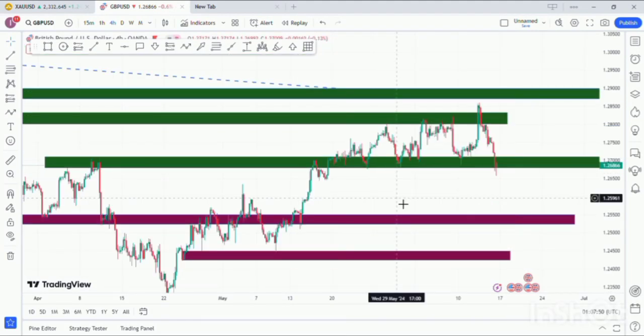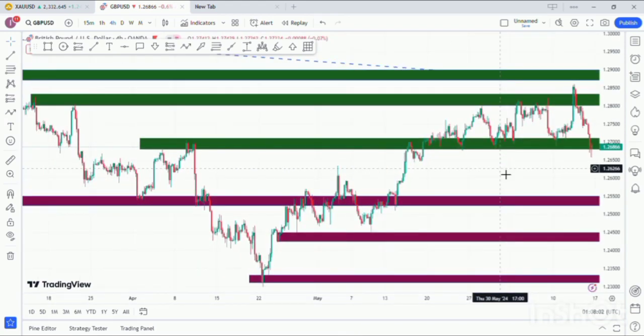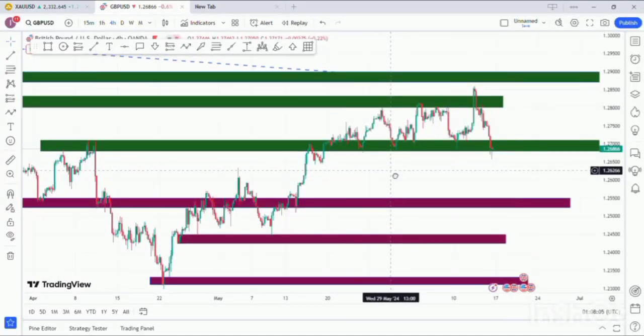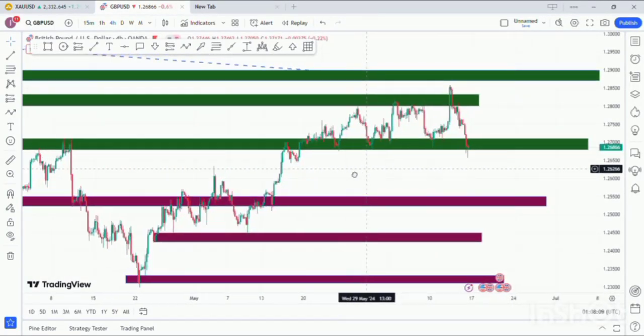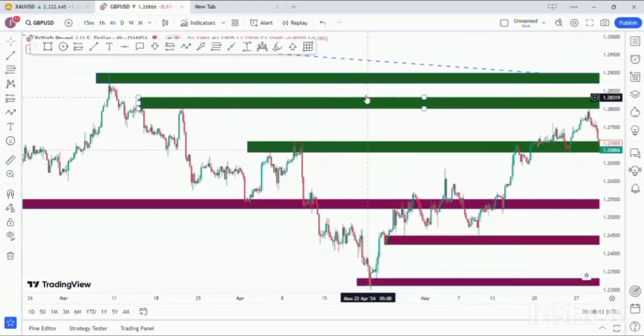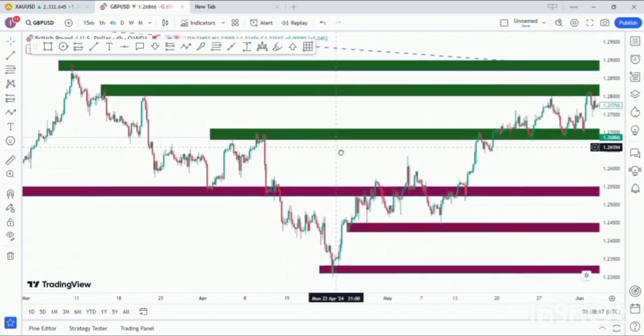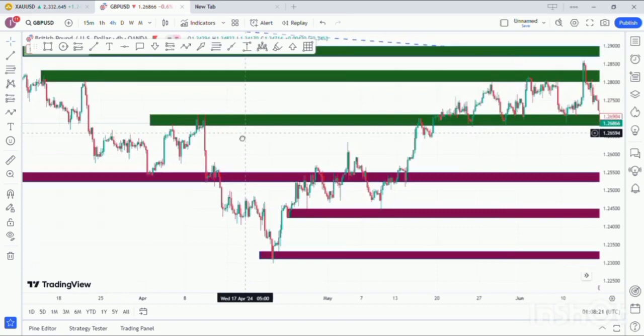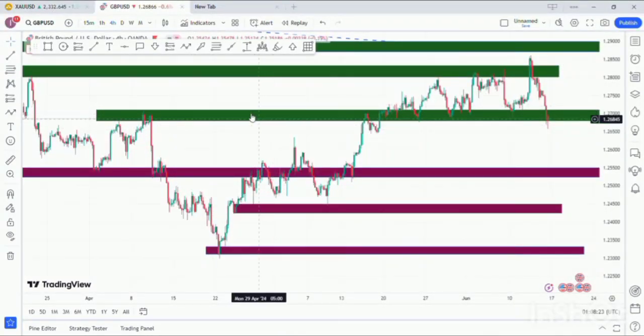So right here is GBPUSD on the 4 hours time frame, guys. As you can see, the key zones that we were looking out for on the higher time frame are also very visible on the 4 hours time frame, guys. This is quite a very visible resistance zone. This is also a very visible resistance zone right here. This also is a very visible resistance zone of which price is about to turn into a support.